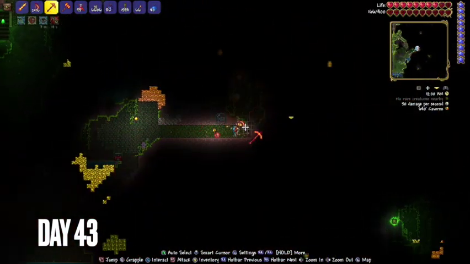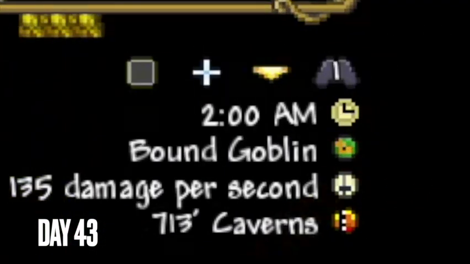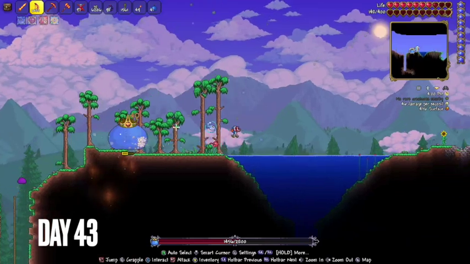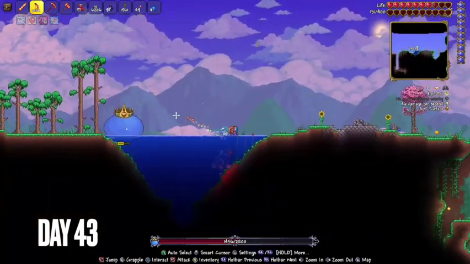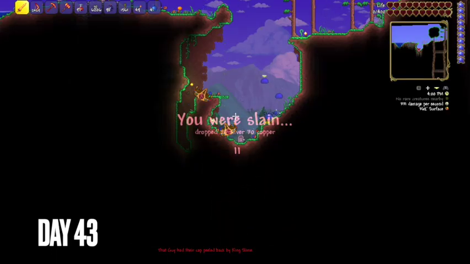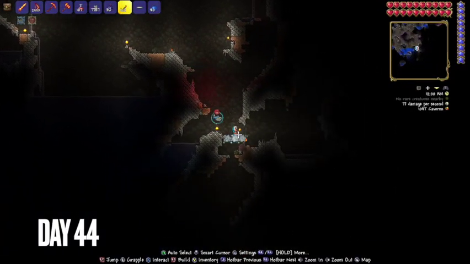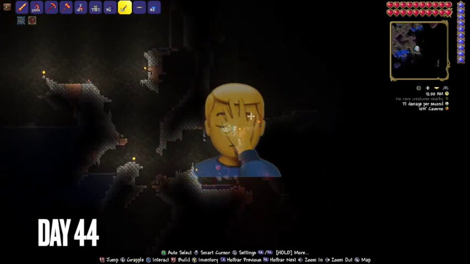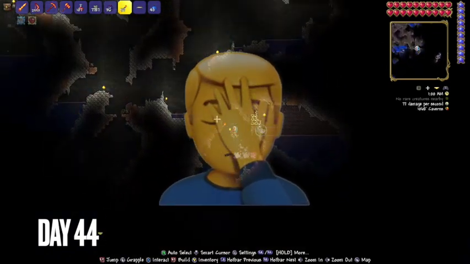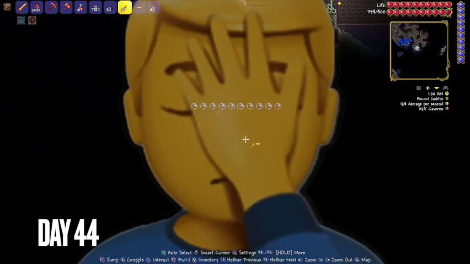And so I spent day 43 trying to find the Goblin Tinkerer. Again, it kept showing up on my lifeform analyzer, and I kept not being able to find him. Oh, and also, earlier in day 43, King Slime spawned out of the blue. And, yeah, we don't speak about this ever. Never again. The next day, I looked it up, and I realized that the Goblin Tinkerer can only be found in the cavern layers, not the underground layers, where I had been searching for him half the time, which would have been really helpful to know 3 days ago.